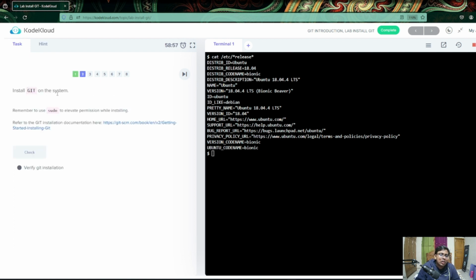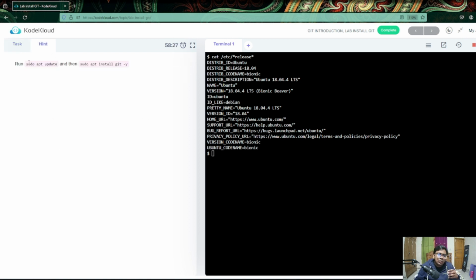Now install Git on the system. As you have seen in our previous sessions, we worked on our local system, which was a Windows system. There we just needed to download Git from a browser, and that was it. But in Ubuntu, things are quite different. First of all, we need to update the whole system, because these are open source, and then we have to use some commands. These are a few things which are new here.